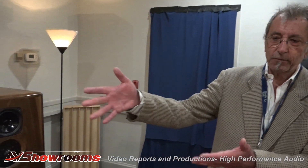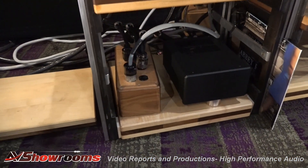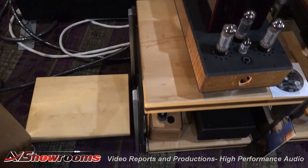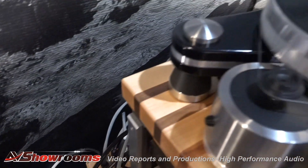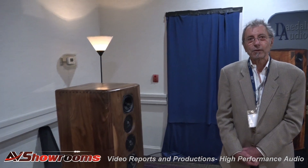That's a good lead-in for Alex. Alex, what do we have here in the system? Well, throughout the entire system, everything's wired with our new Diamond Series cables — at least the analog side. From the wall, we're going directly into our Power Broker power conditioner, which is down on the floor — the box you see next to you. We have different types of power cords depending on analog versus digital sources. Our newest product is a digital-centric power cord. It does an awful lot to ameliorate the effects of Wi-Fi signals and high-frequency electromagnetic interference — it pretty much goes away. So we get a much cleaner digital signal as a result.